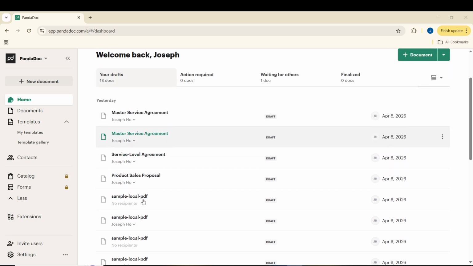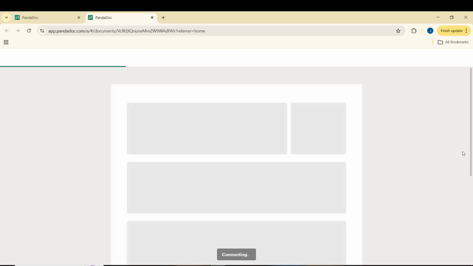Once the document is open, go to the Insert option. In the right sidebar, choose Variables or the Text field option, depending on what you are adding. This is the area where you can insert dynamic items and fields that recipients interact with, like signatures and text entries. Take a moment to confirm your signature field is already in the document, because the condition you set later will rely on that field.